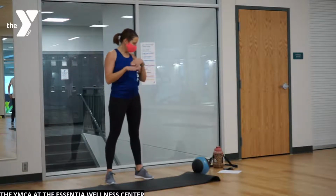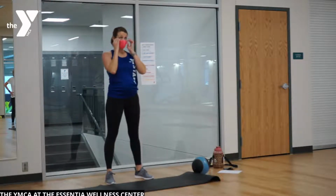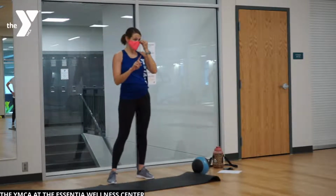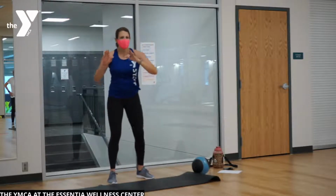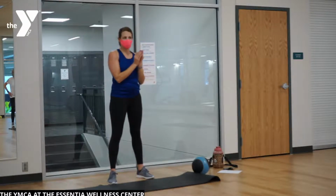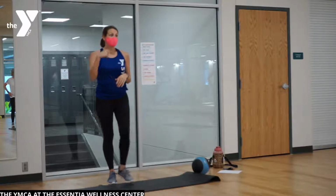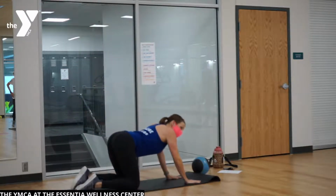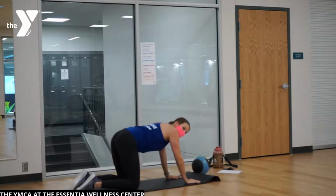So, the next part of our warm-up is to kind of get us ready for class. I know this is total body conditioning, and we will be using your full body. But since that's what we have Tuesday and Thursday as well, I want to kind of switch it up. So, we're going to do a lot of core-focused stuff today. Okay? We're going to start out down on the mat to finish our warm-up here. We're going to do some cat-cow. So now the heart rate should come back down.